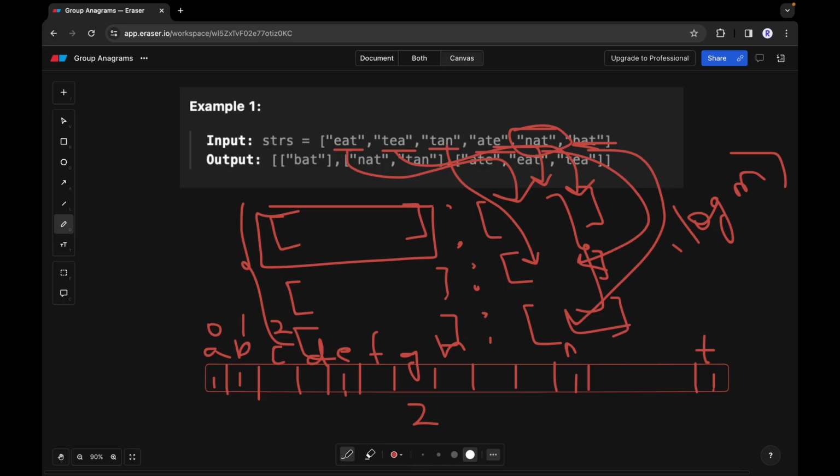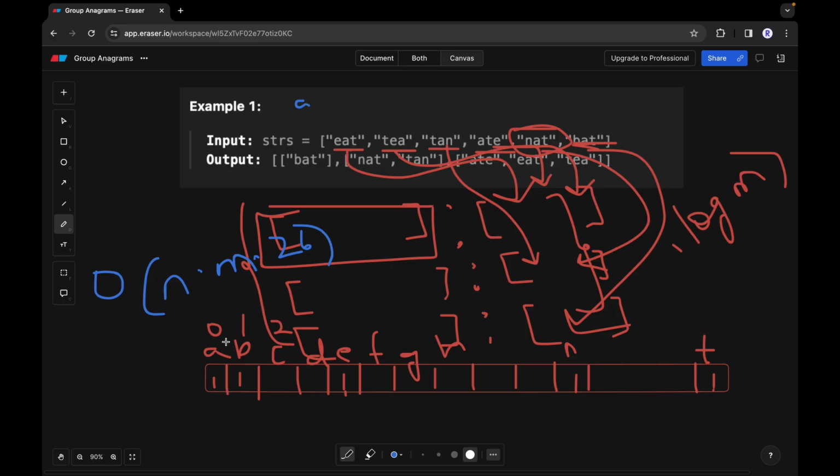So now the big question arises, what's the time complexity of this? So the time complexity of this would be O of n, because I'm iterating over the entire list. Then I'm iterating over each of the characters, so it would be m, and then it would be multiplied with 26, because we have this array that is 26 characters long. So in the worst case, we have a string that is A, B, C, D, E, F, G, H, I, J, K, L, M, N, O, P, Q, R, S, T, U, V, W, X, Y, Z.